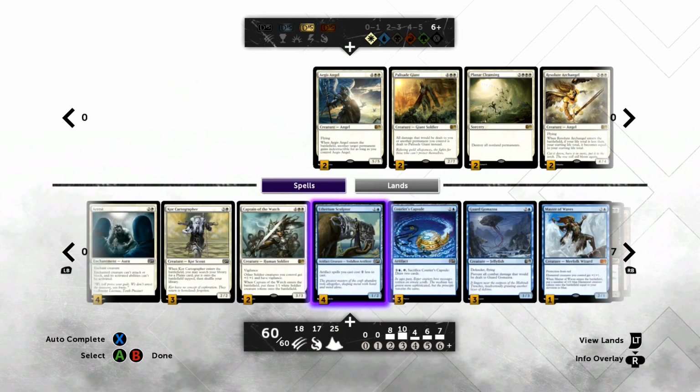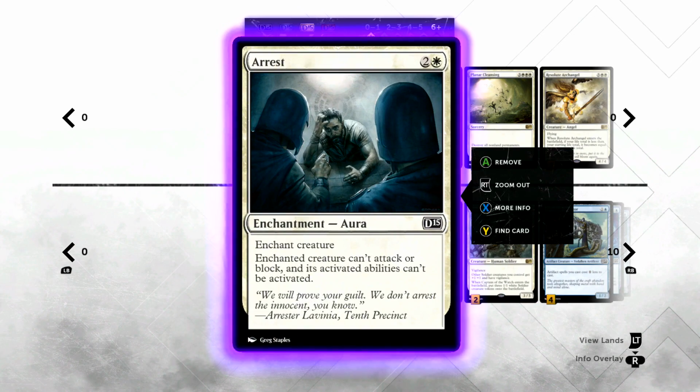Let's go back to 3 mana, and let's see. I'm playing 4 copies of Arrest. So this is removal, and it stays on the battlefield, and it counts as a permanent for us even though it's attached to an opposing creature. So when we warp, even though this will be stuck on, say, an Arbor Colossus or something, it'll count towards our permanent count, and we'll get to flip up a new creature.